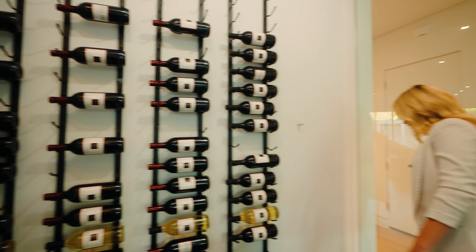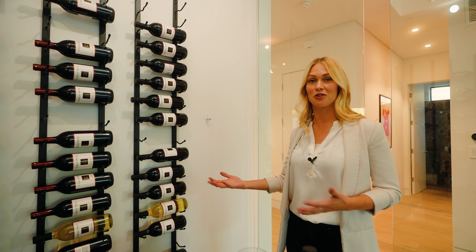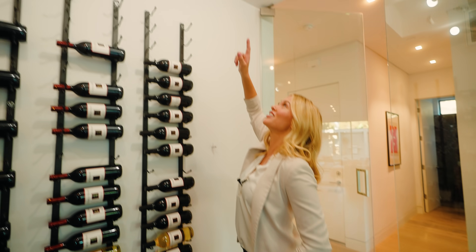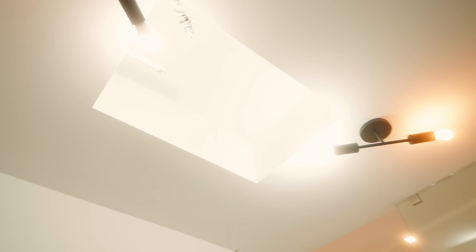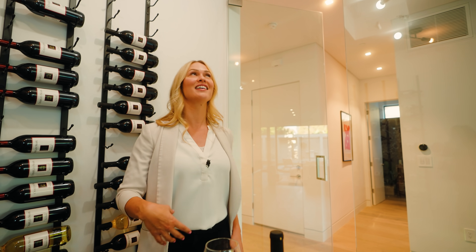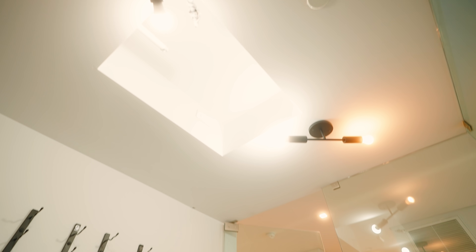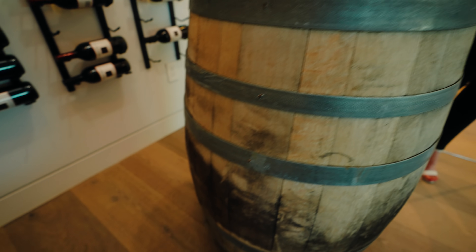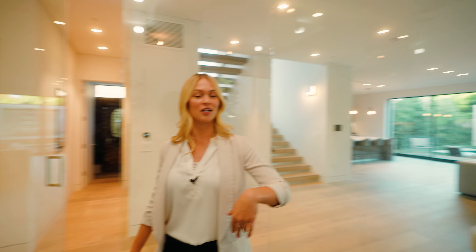We are going to come through your pivot glass door into your wine room. You have racks that can fit 126 bottles of wine — however, it looks like you can fit a couple more racks. Above me on the ceiling, you have an area where you can fit a temperature control unit, so you can store your wine without worrying about what temperature it is inside. I also love these pendant lights here — I didn't notice they were two different colors until I turned them on later in the day. There's a good amount of space in here, and you can put a little table, a chair, or even a plant, because you still get sunlight from your windows in your dining area that reflects back into your wine room.